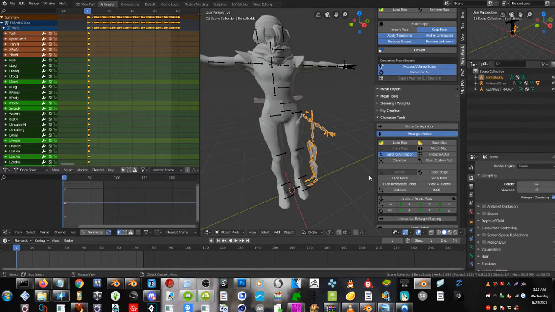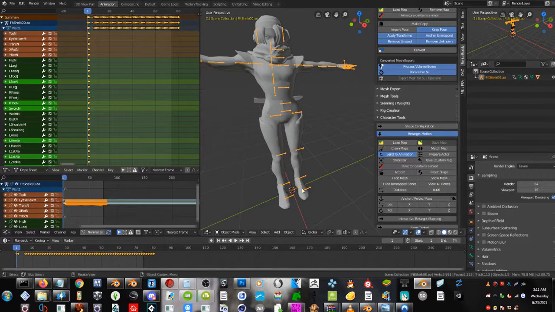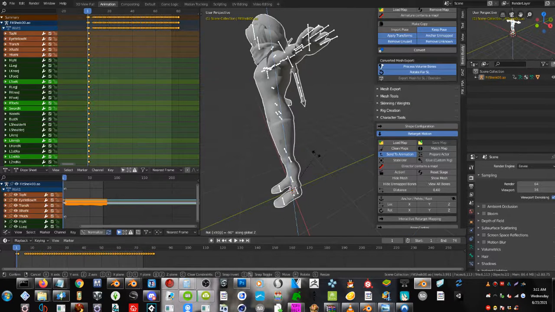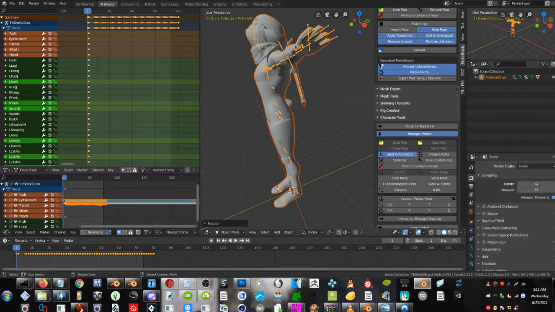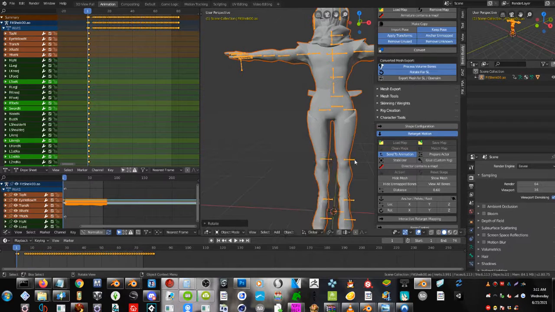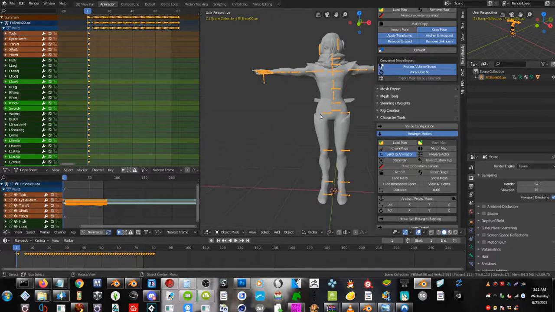So we're just going to fix this real quick, and we're going to select reset stage and get rid of it. Then we're going to press A and select Chic, and we're going to press R, Z, I want to say -90, and then turn her this way. Now, just to make sure everything is fine, we're going to select her and press I and do rot loc scale again.